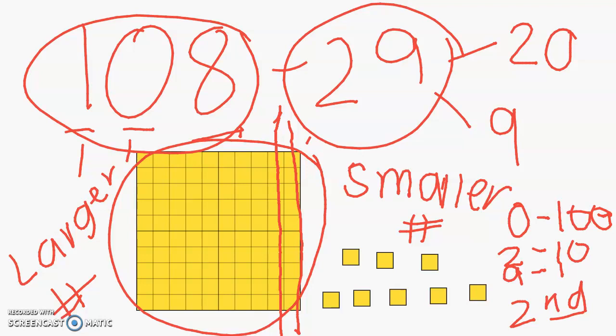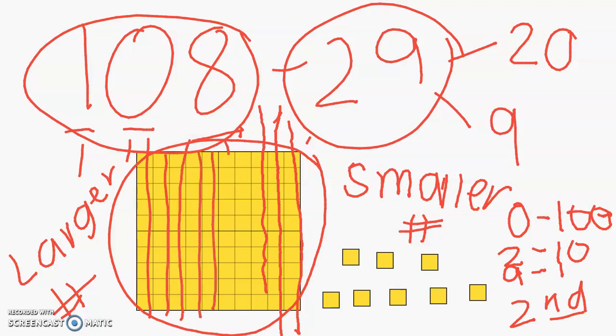We can do that by taking away more from this column, but we're not going to go all the way because it's 9 this time instead of 10. And then we are going to figure out how many blocks are left. So we're going to just use counting. Each of these blocks is 10. So 10, 20, 30, 40, 50, 60, 70. Now there is 70 left right there, and then we have that one, don't forget the one down here. So then that would be 71.